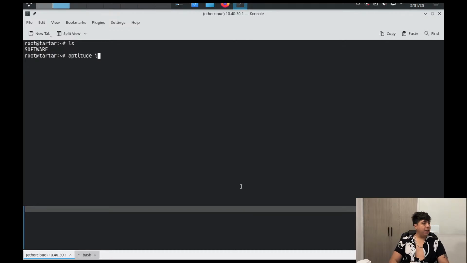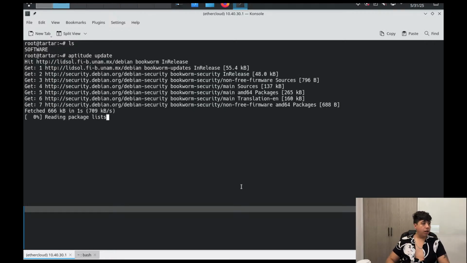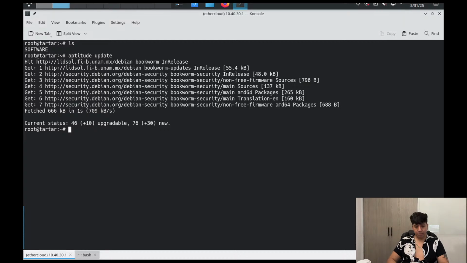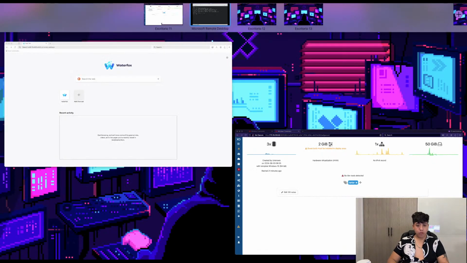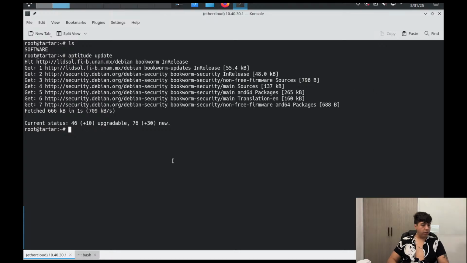Now, I'm gonna update the server. The first thing that you have to do every time is just update packages, not upgrading anything, because you may be breaking something if you don't know what you're doing. So now I'm gonna install Samba, which is, like I said, the protocol or the service that we're gonna be installing. For that, I'm gonna go with aptitude install minus Y, Samba dev, I guess, or Samba client, Samba common.